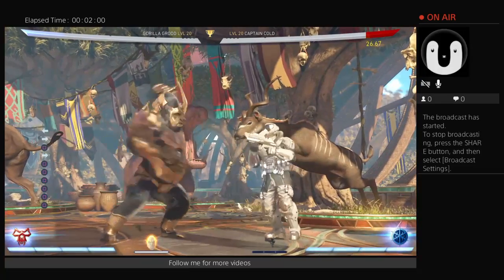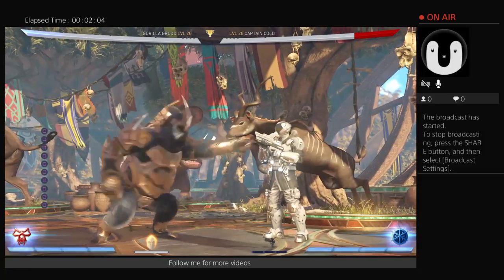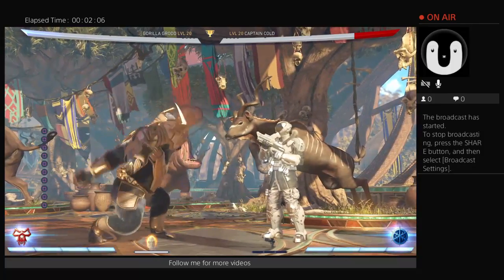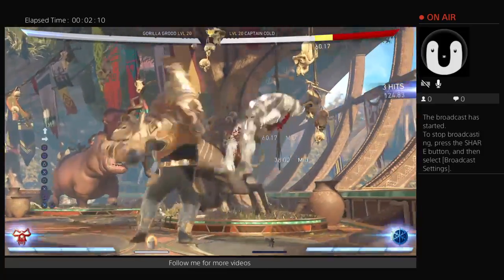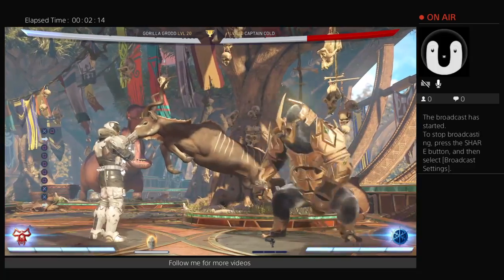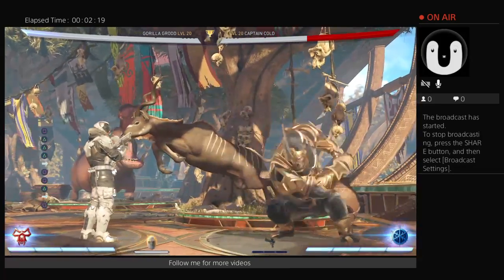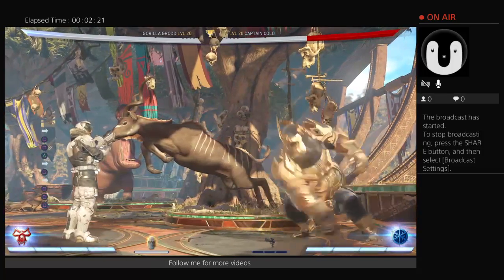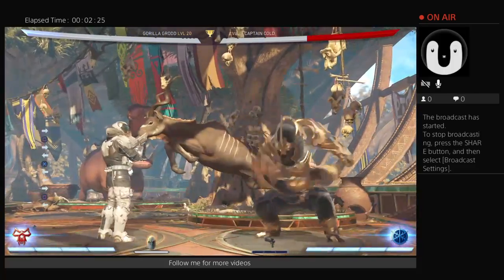His 2 square, his second square, does not reach as far as it should, but it's a pretty good tool to get some stuff in. But you should also only use this move to combo. You should never use it to try to hit out, as the end lag on this move is pretty horrible. Like, you can't really do anything out of it.